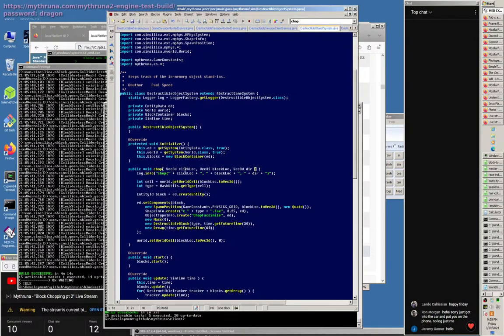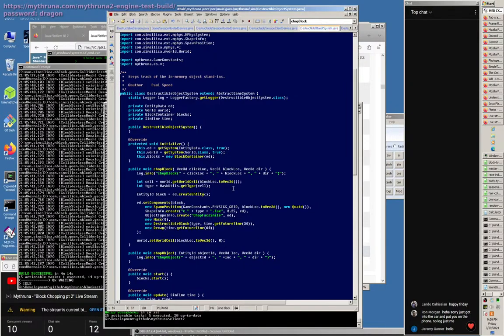So this is chop block. And public void chop object, entity ID, object ID, vec3d, vec3d dir. Probably more information eventually. Log info, chop object, object ID. Cannot type tonight. Always good to do on a live stream. Okay, and we'll change this to chop block. Okay, so this will get us closer.